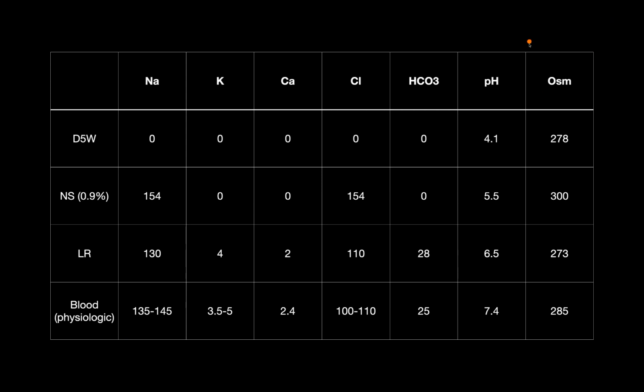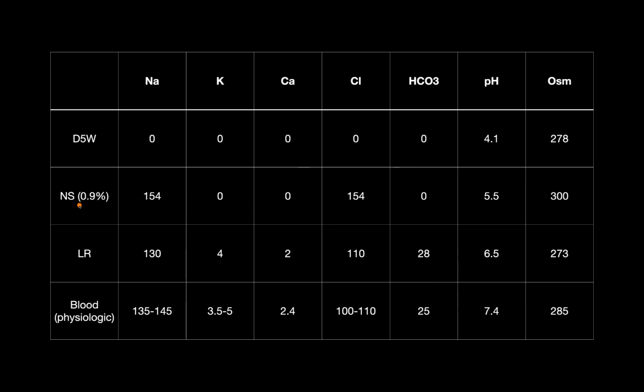So the first thing to notice is that everything has an osmolality, I believe it's osmolality, maybe osmolarity, but that's all relatively similar to plasma itself, right? And that's really why there is D5 in D5W, because if we just gave pure water, the osmotic gradient would actually be quite toxic to cells. So you give D5W, and its osmolality is relatively close to that of plasma. It doesn't disrupt the cells, but then when the glucose gets taken up and digested, the water itself is able to spread out across all of our compartments. We see here normal saline, 300, LR, 273. So all about the same there. Of course, D5W is just water, so we have none of these electrolytes.